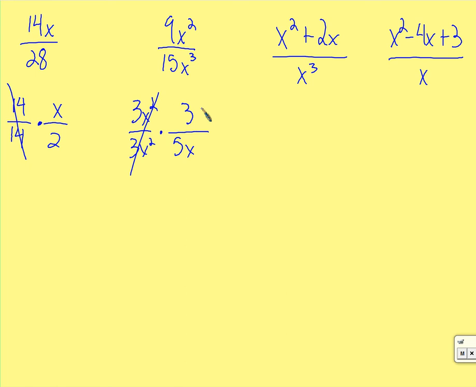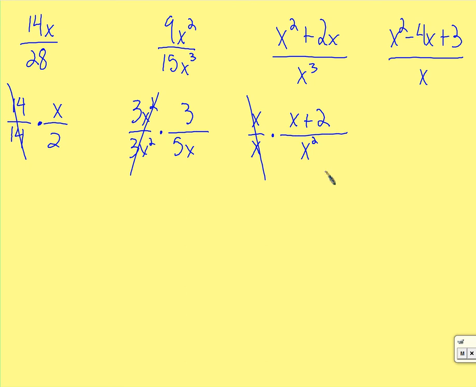All right. How about here? Do you feel like anything can be canceled? Just an x. Gotta be possible, if we're going to cancel an x, to write it as x over x times a whole new fraction. So what do we put here in the numerator? X plus 2. Let's double check. X times x is x squared. Distribute, x times 2 is 2x. What do we put in the denominator? X squared. There's not much double checking to do there. X divided by x is 1. X plus 2 over x squared is our new fraction.